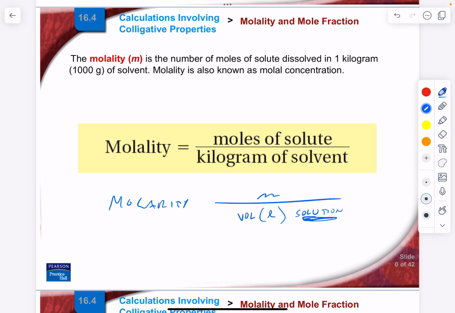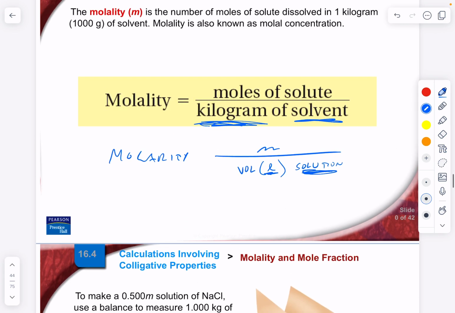Here, instead of volume in liters, we want kilograms. And instead of solution, we want of the solvent. And why are we suddenly using kilograms when we've been using grams all year? Because typically we're talking about a liter or 2 liters or large volumes of solvent, in which case it's easier to measure their mass than it is to find a container that can hold their volume. And with measuring their mass, you can get that to the 10th or the 100th place on a scale a whole lot easier than you can get to the 10th or the 100th place of a milliliter.